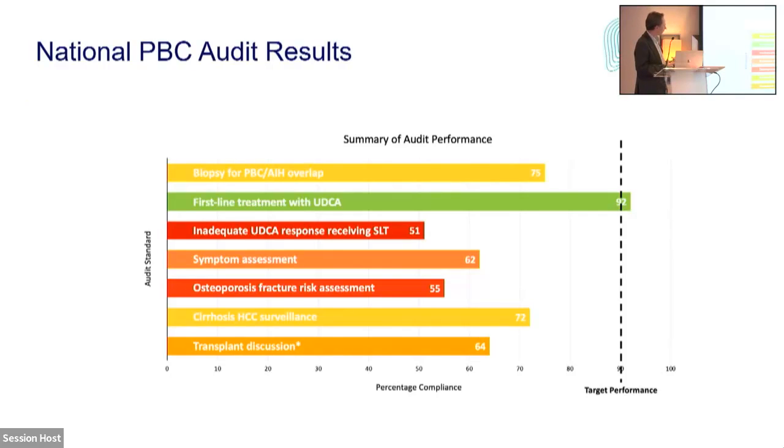The first being to really emphasize the need to achieve these 90% standards, and that's where 1990 comes from, the idea that any given individual with PBC should have achieved 90% of those standards, and any group of people with PBC, that 90% should have achieved any one of those standards. I think that's the correct interpretation. They're close enough. Something like that.